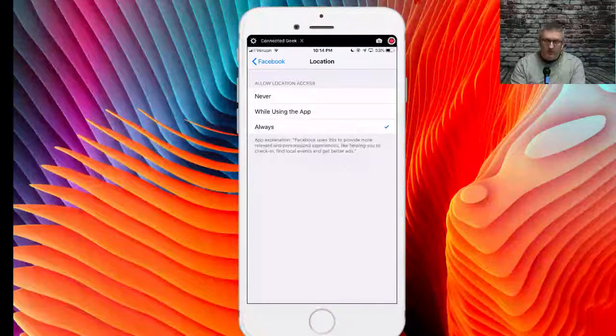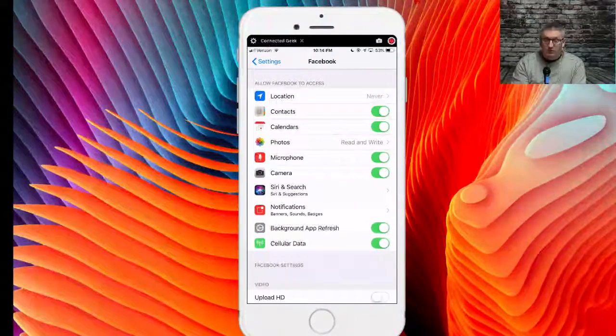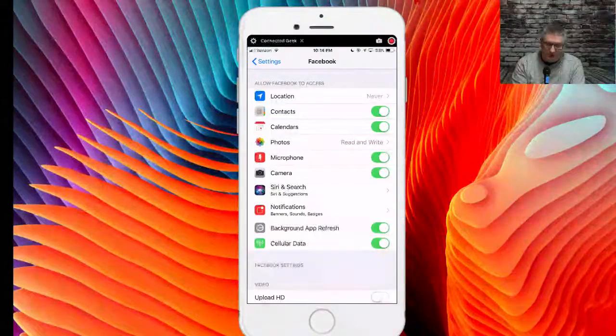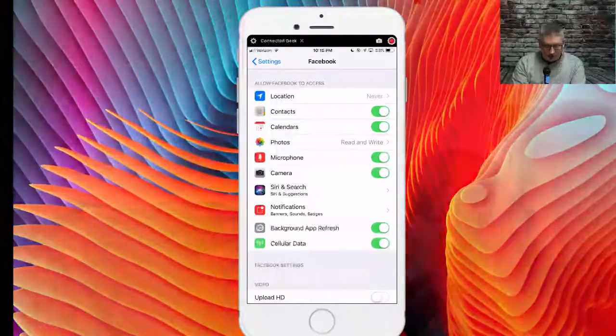It's important that if you don't want Facebook or any other applications that are using Facebook to know where you are, just click never. And now Facebook, through my iPhone, will not know where I am unless I tell it to. That kind of information maybe I don't want to share with Facebook for the time being, or if I'm going out to a restaurant or a bar and I don't want those people to know what I'm doing, that's what you need to do, turn that off.